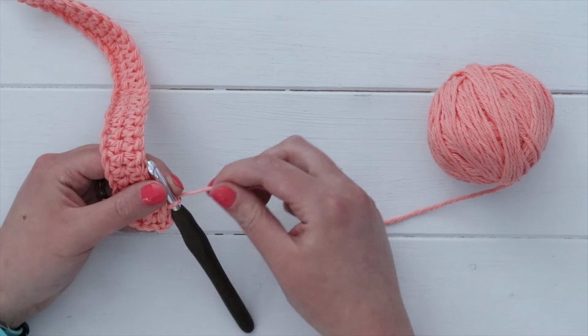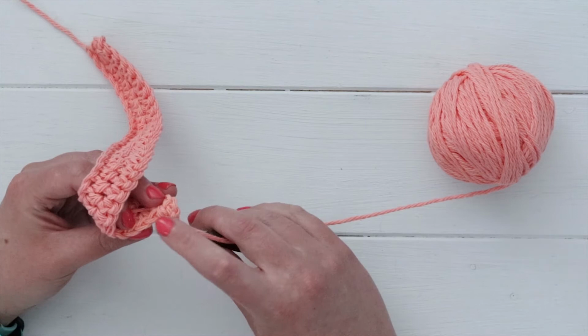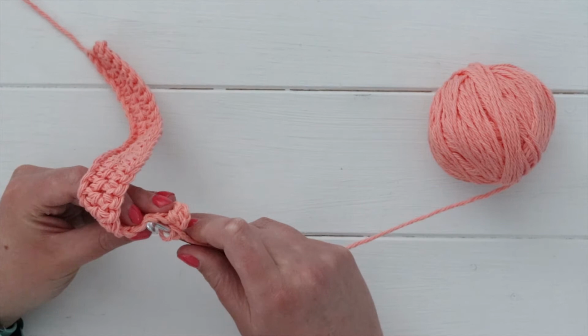And so when you do a front post double crochet, we're skipping that stitch where we normally would have put it. So there's going to be nothing in our second stitch. We had our half double crochet and then our front post double crochet. So we're skipping this V, and then we're going to do a half double crochet in the next stitch.